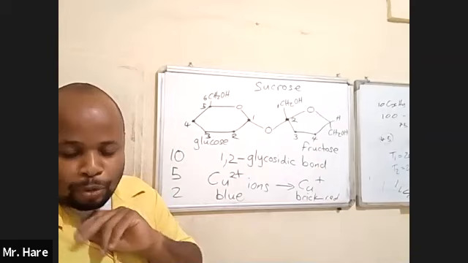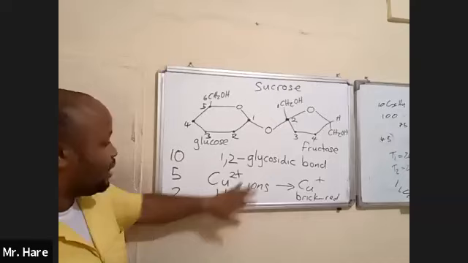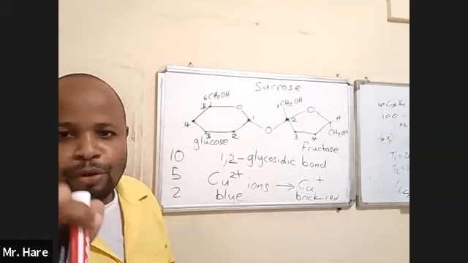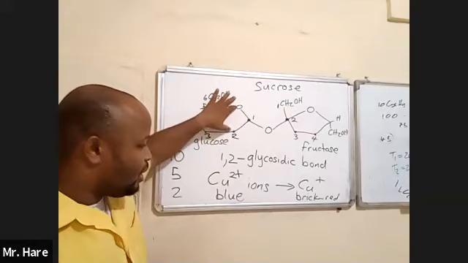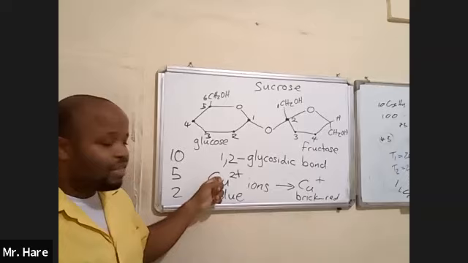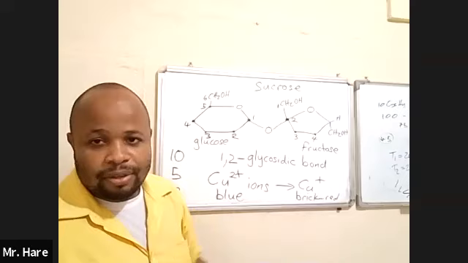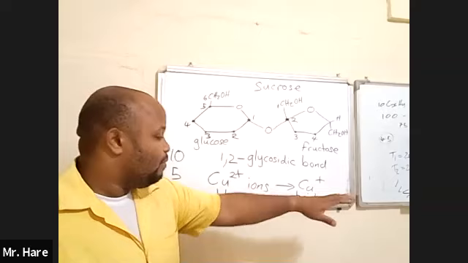All right, so quickly, all I'm saying is that this can be used to quantitatively determine it. The more reducing sugar, the more intense the color. Exactly, that is what I'm saying. The more sugar you have, the more intense the color, because you are reducing more of these. So the more copper one you get, the more intense the color. If you get a small amount of copper one, you probably get a yellow color. If you get a lot of it, you get a brick red color.